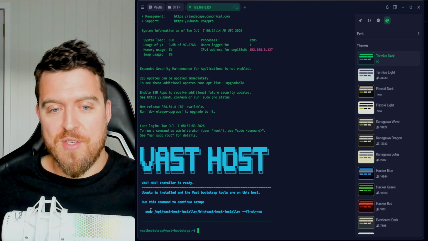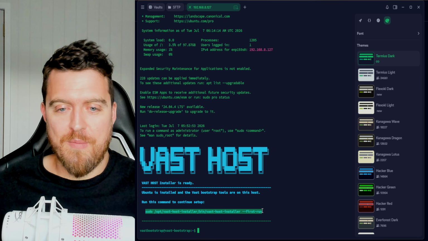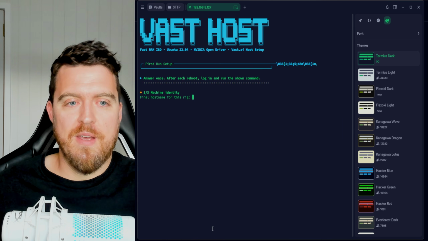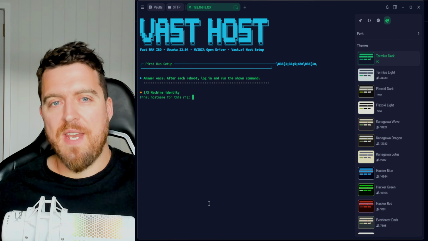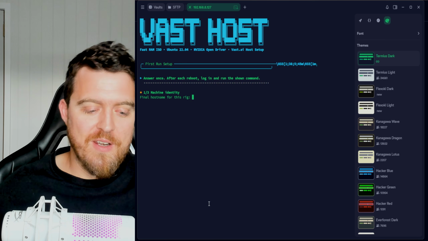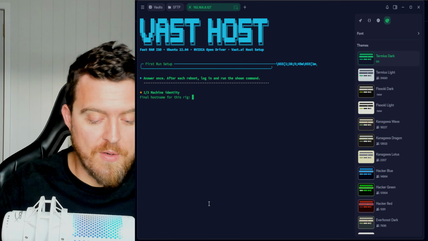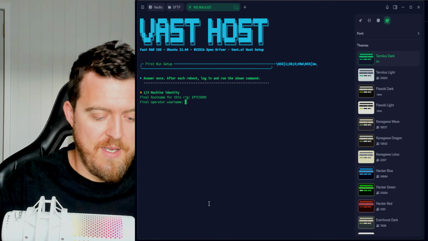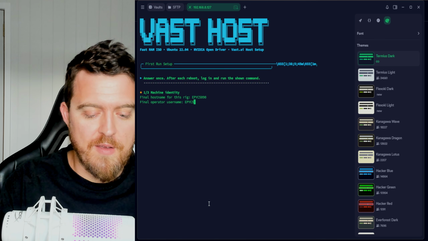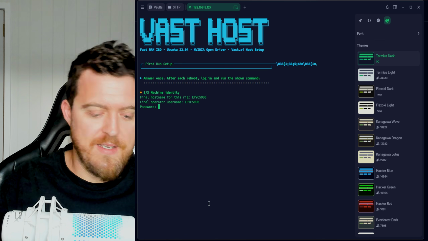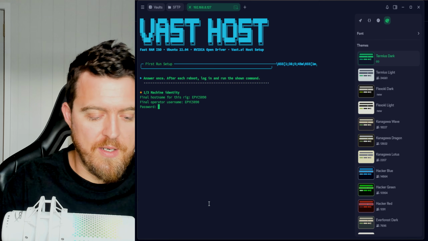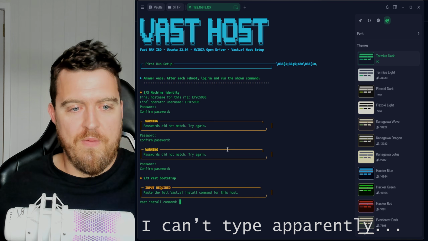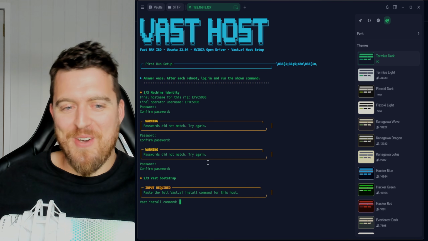So you're going to run this command to continue the setup as it describes. Click copy, Control-Shift-C, Control-Shift-V, click enter. Now you're going to decide a name for this host. So this is a 5090 rig. I'm with an Epyc, so I'll call it EPYC 5090, click enter. EPYC 5090 again, click enter, and then put a password in. Finally, we've got it working now.